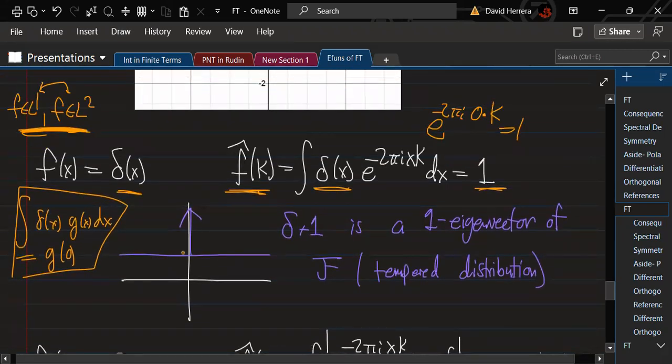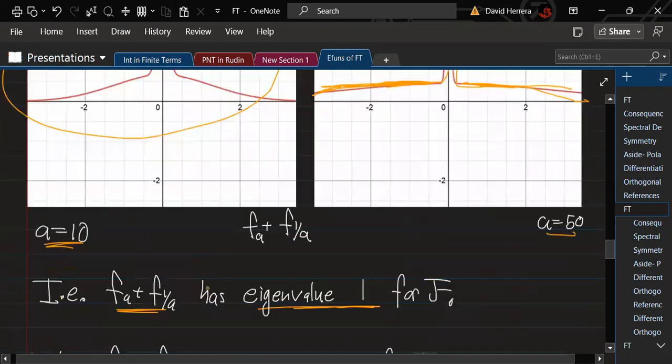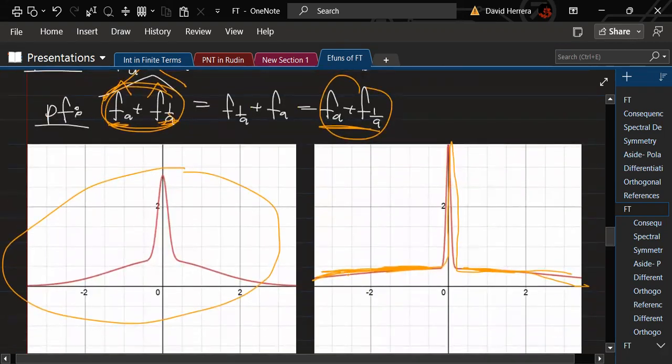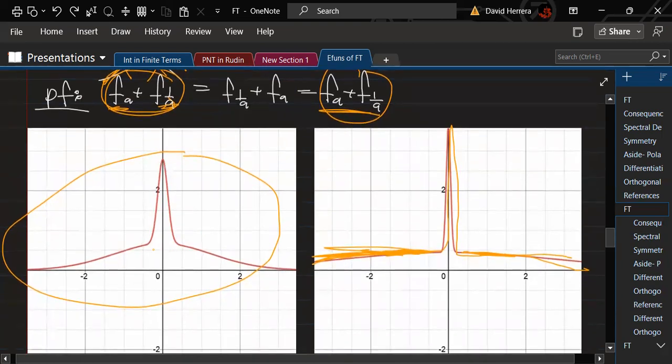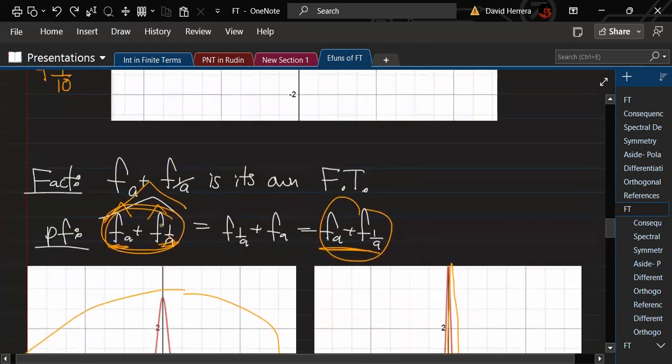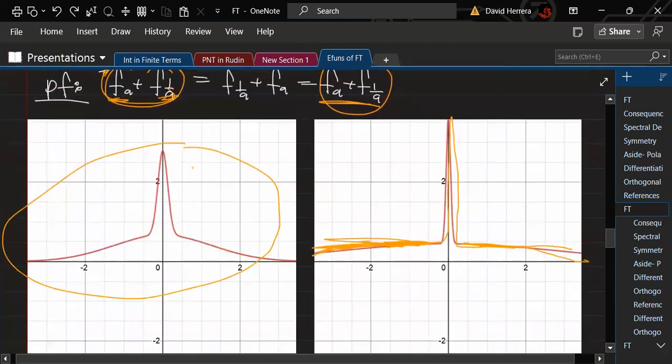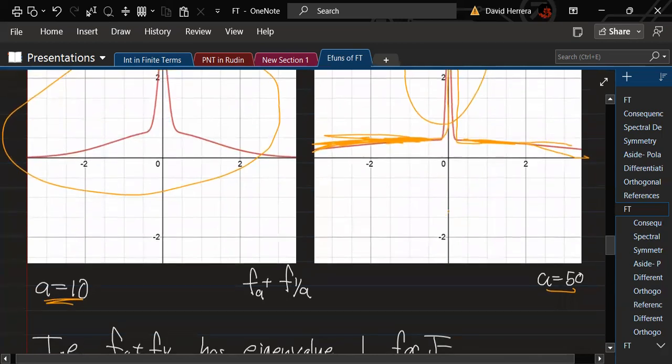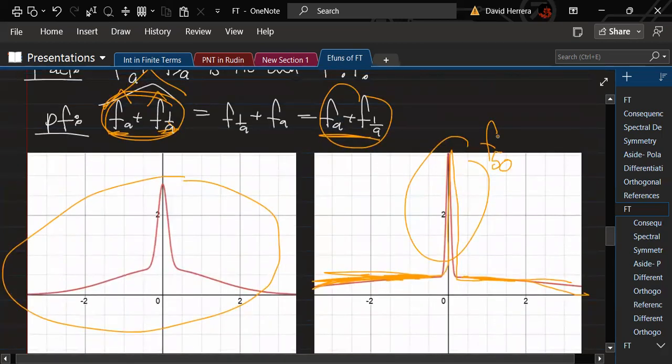In fact, you might even look at this picture here and mildly compare it to this picture, where it looks a little flat, and then there's this peak in the middle. However, they're not exactly the same thing. And in fact, there are important differences. One of the important differences is that this peak right here is caused by f50. And f50 is a function that has square integral equal to 1.